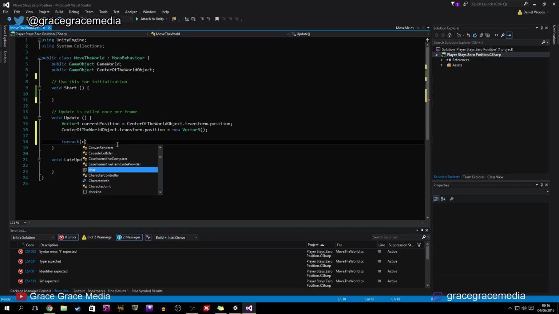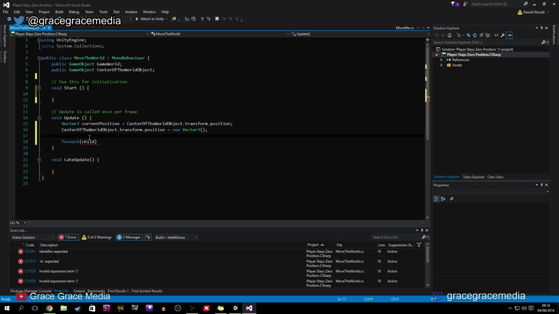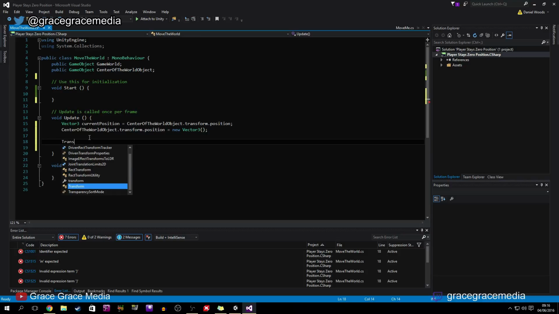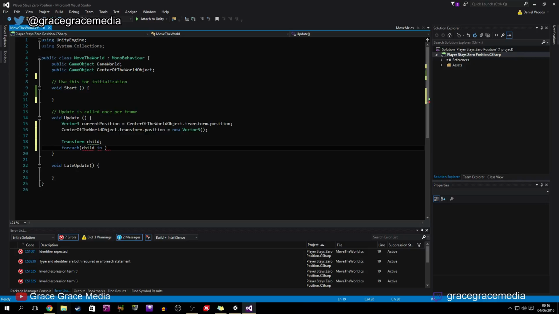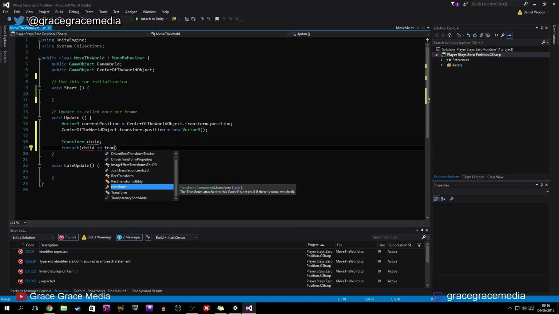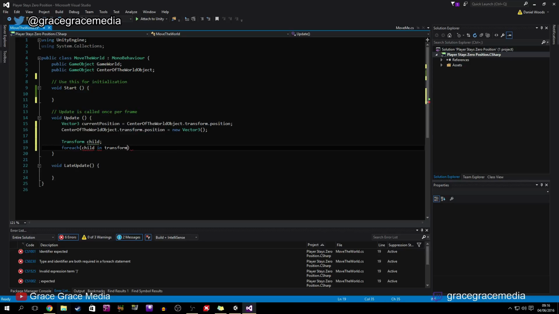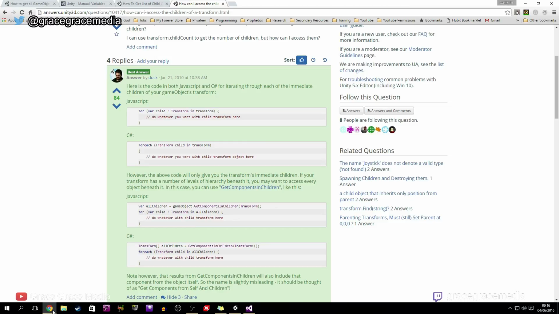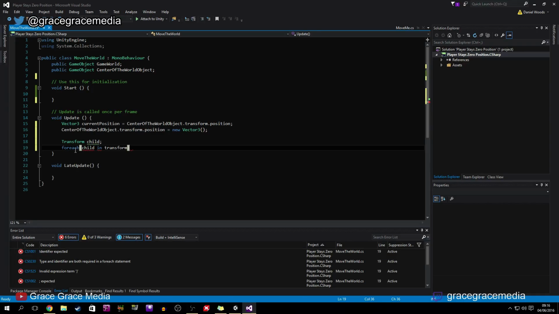For each child. What is this? Transform, transform, transform, transform, transform. Child in transform. Is that right? Am I reading that right? For each transform child in transform. Okay.